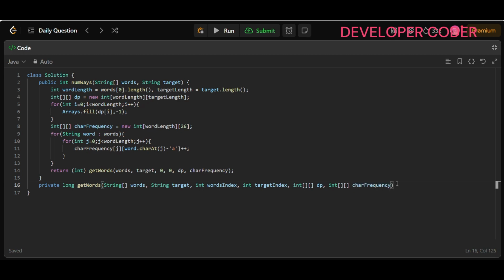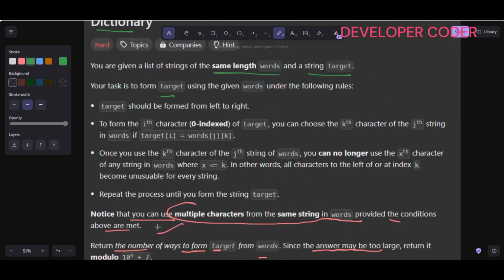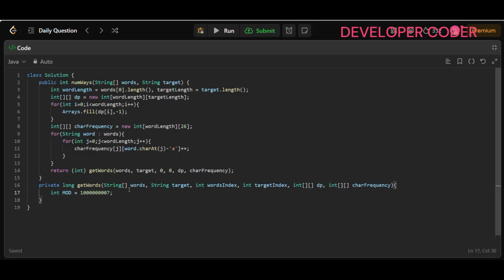All right, now inside this let's see what we are going to do. First of all, let's take the mod value. I'm just going to take the mod of the long value, if we get any long value, with 1e9 plus 7. So 1, 2, 3, 4, 5, 6, 7, 8, and this 9. So 10 to the power 9 plus 7 gives us this, right? So this is our mod value.